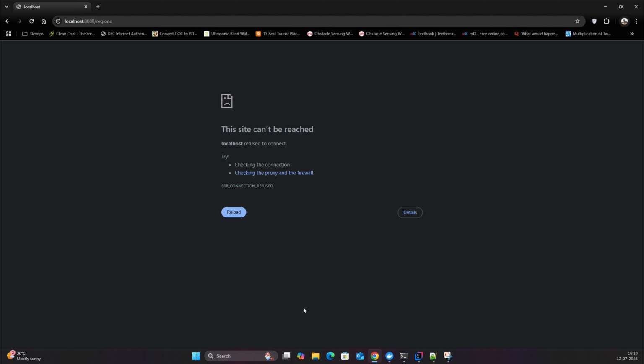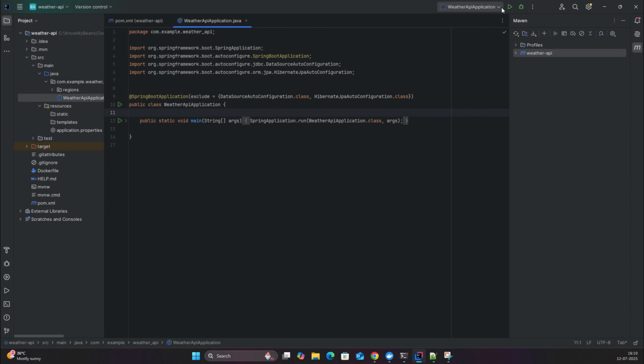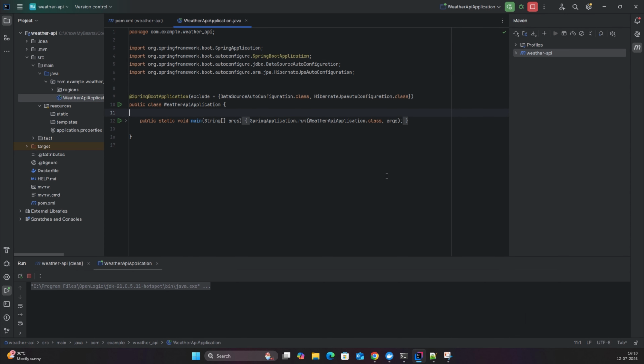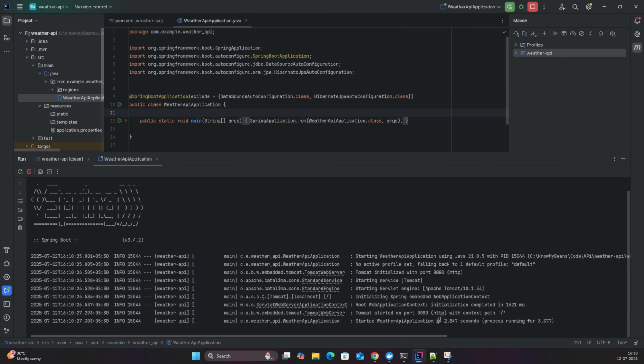What do we have? It is not yet started. What I will do, I will go back to my application. JPA is there, but we have not connected to a database, so I've excluded the classes. You can see the application is started now, and this is the single endpoint present inside this application. It just prints a few regions. That's it. It is also hard-coded.